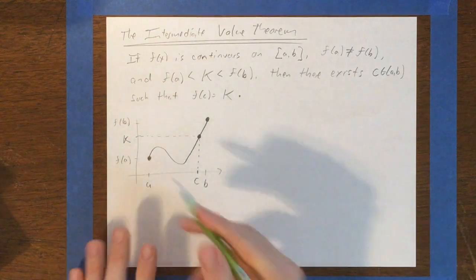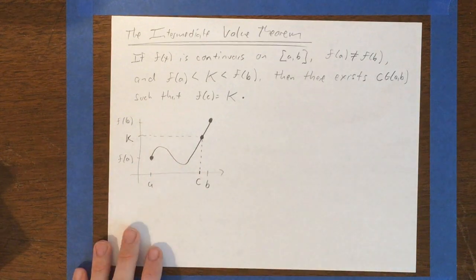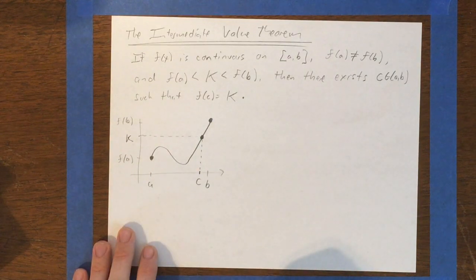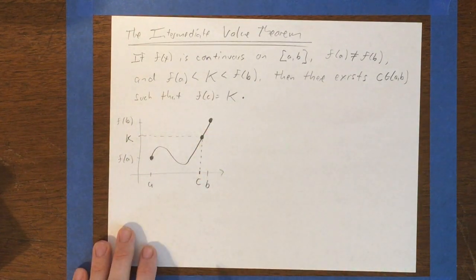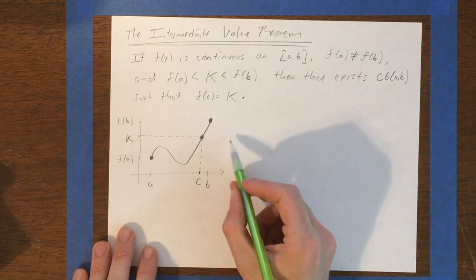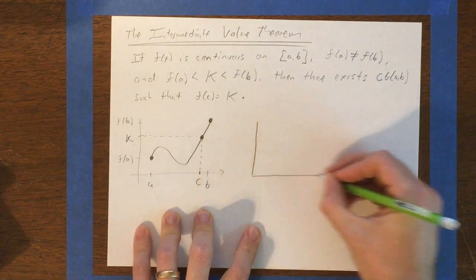Now you might say, well, maybe you just drew a weird function, and for this function you drew, it happens to work. Maybe you could draw another function that's continuous and connects this point to this point, and maybe it wouldn't work. Well, turns out, no. Any function you draw from this point to this point, which is continuous, will be guaranteed to cross this line at height k. Guaranteed.